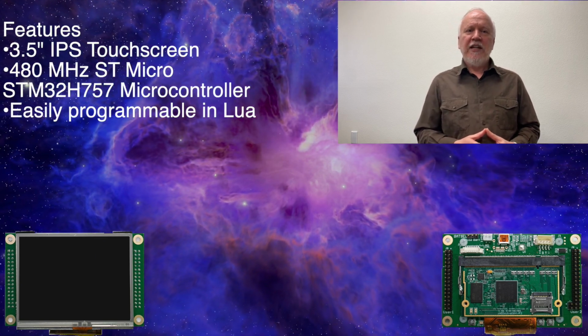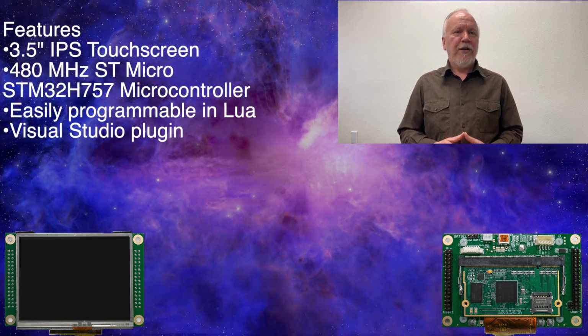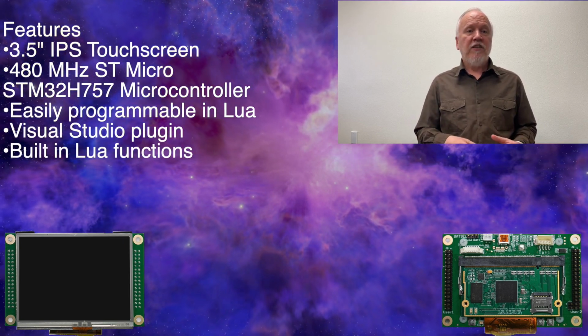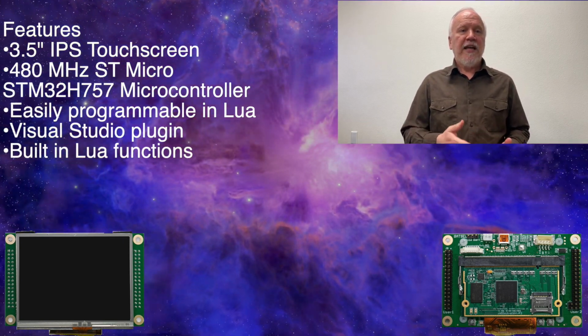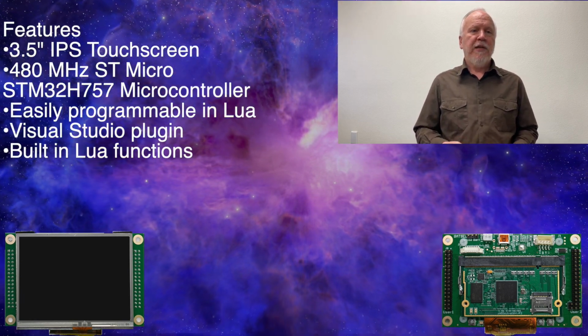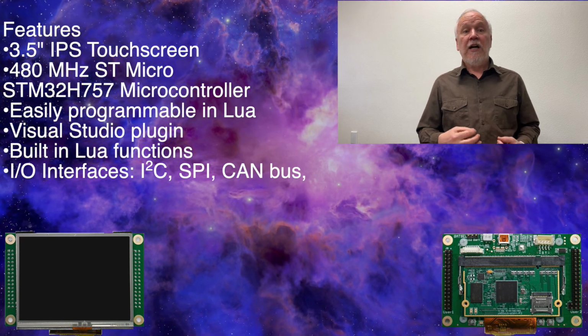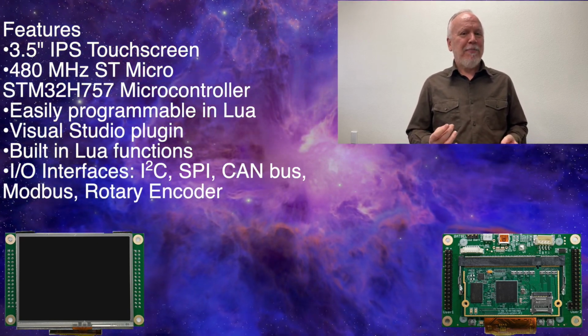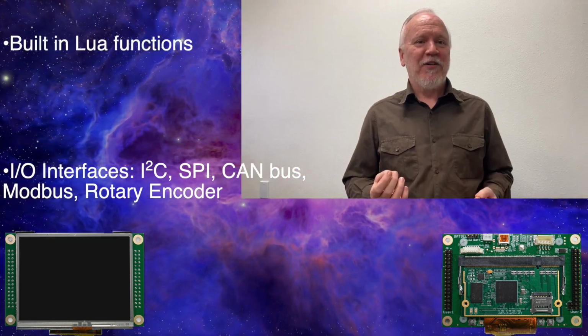It includes a touchscreen, a Visual Studio plugin for editing Lua code. It also includes many functions in Lua for data acquisition, testing, monitoring, and control. The I/O interfaces include I2C, SPI, CAN bus, Modbus, and even a rotary encoder. This is a modular embedded system that can get you from concept to completed product faster than any other way.